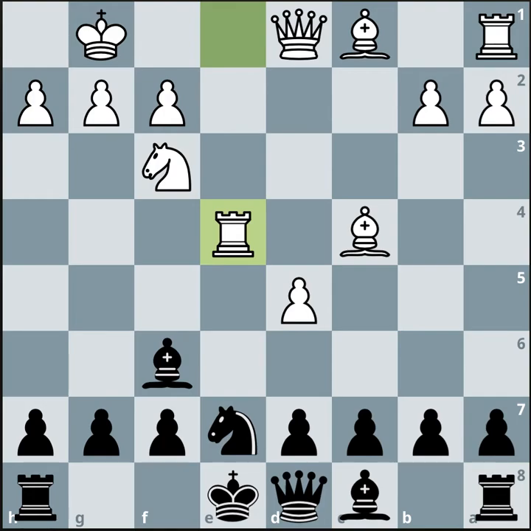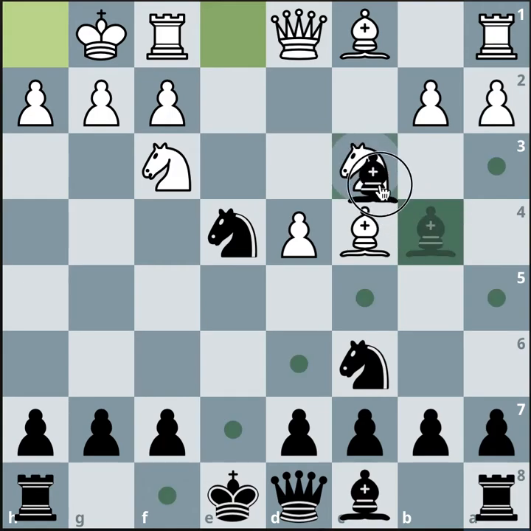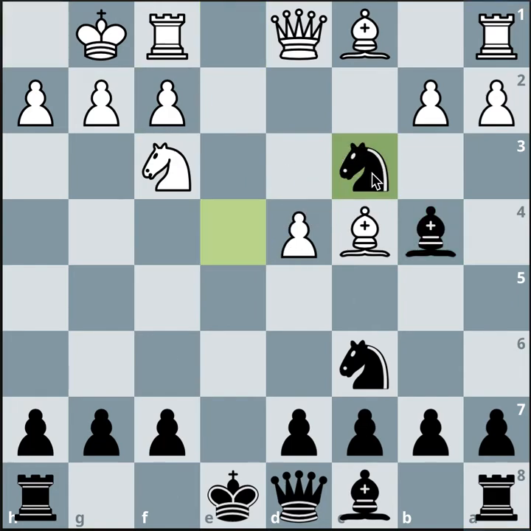Okay, but in the game, I actually took with the knight. Now, this seemed like a practical decision to me. So let's see if the computer says just take it. Okay, that's what I thought. And it actually says plus 0.2 after this move, and after bishop takes, black's actually better. So very interesting.